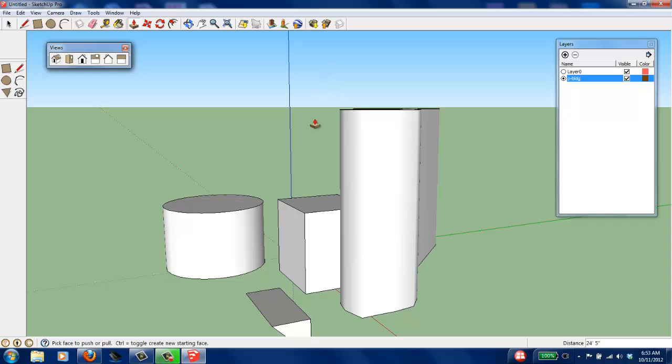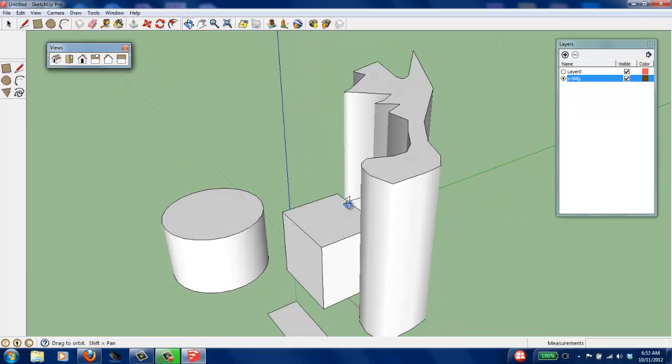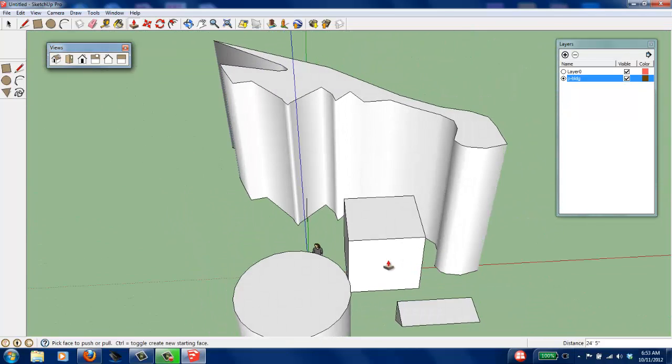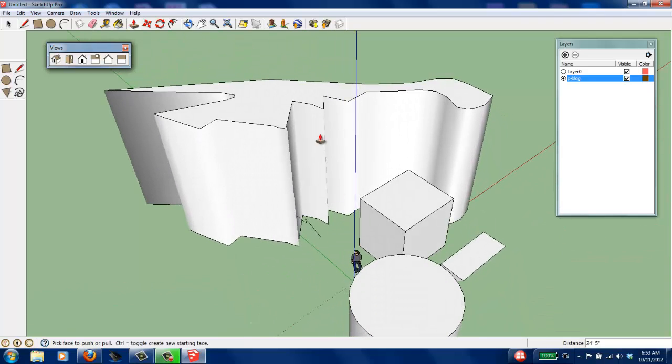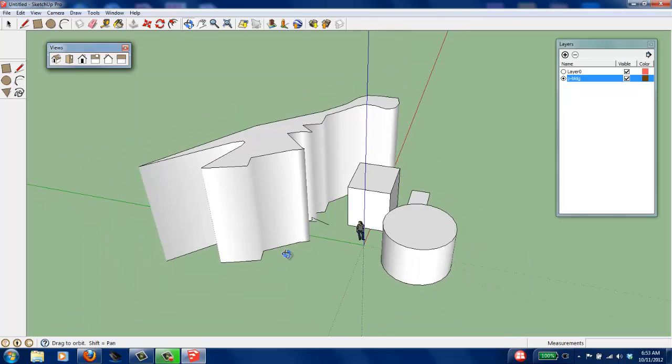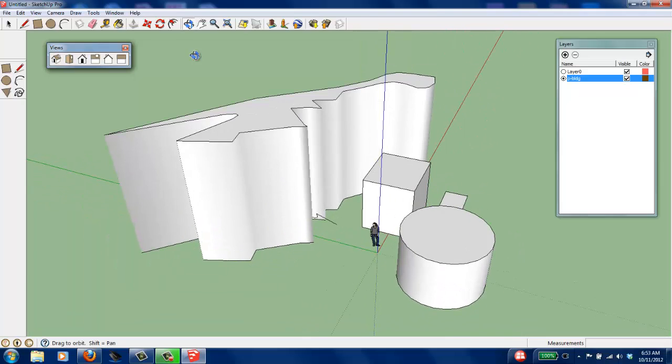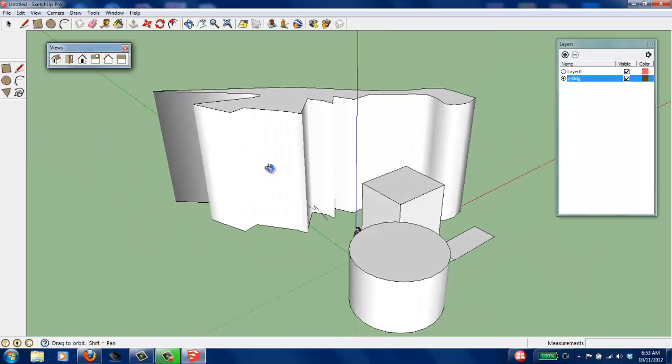Okay, so I'm just using the scroll button to zoom, and I'm just using the orbit tool. You can also access the orbit tool there, but I use my middle mouse button. All right, and that's how you draw basic shapes in Google Earth. Now, I'm sorry, Google SketchUp. I'm probably going to make that mistake many times by the time we're done.